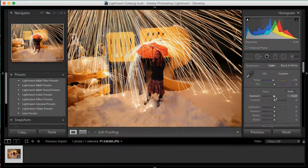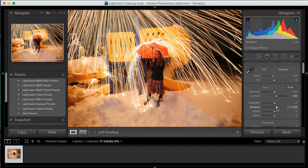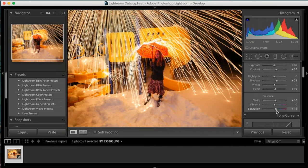Now, when it comes to editing pictures, and I want to state this, I am by no means a photographer or know what I'm doing whatsoever. I just try my best to get it to look like what I want it to look like, if that makes sense. When it comes to editing, I use Lightroom, and I really just mess around with things until I go, hey, that looks pretty good. And then once that happens, I'll normally post it on Instagram.